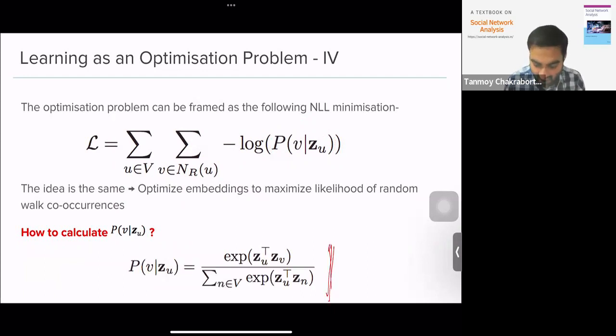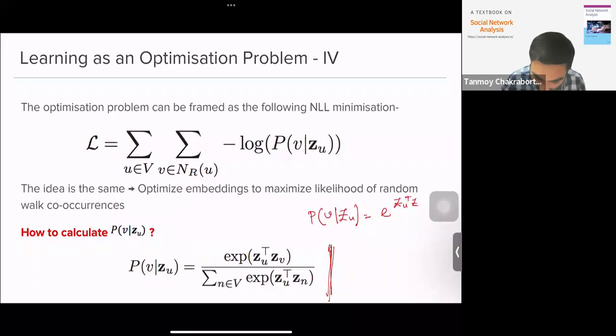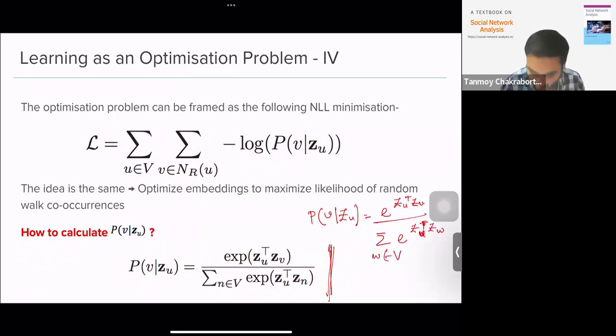What is this? This is essentially a softmax. So the probability of V given Z_U is e to the power Z_U transpose Z_V, divided by the summation of e to the power Z_U transpose Z_W for all the W's present in the node set.